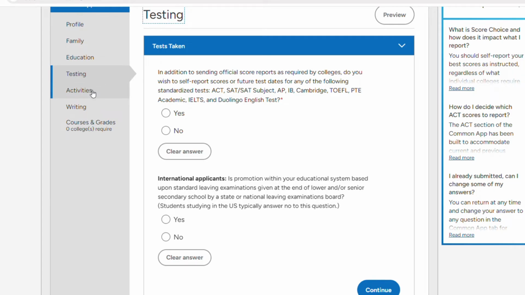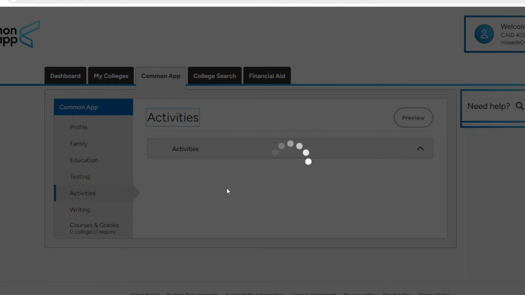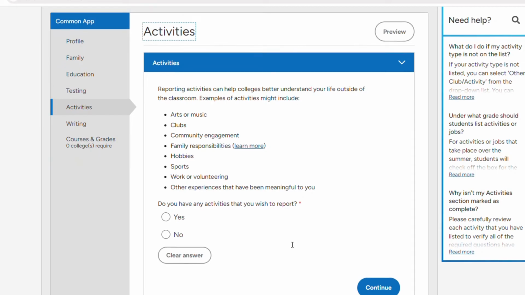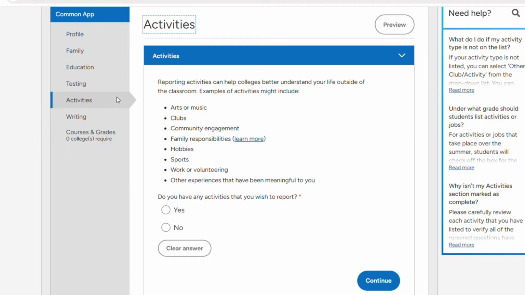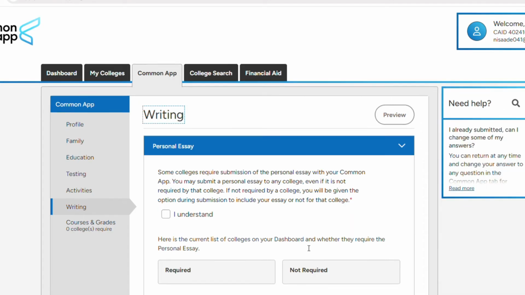It's going to take you to the next step if you're finished with everything here. And if you make a mistake, as you can see, there's always the place to clear your answer. So here it's going to ask for extracurricular activities. As much as this is not top priority, it's very important. This showcases the other side of you. Please add as many extra activities that you have partaken in. Don't get tired of filling it. You don't just know, it increases your chances.